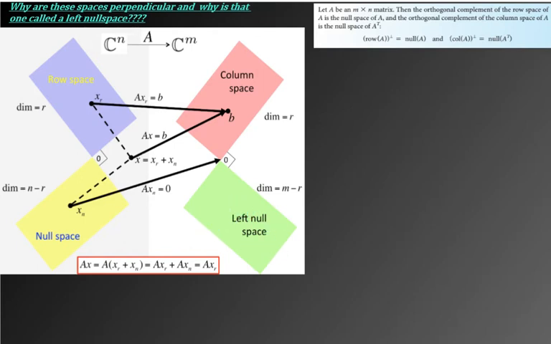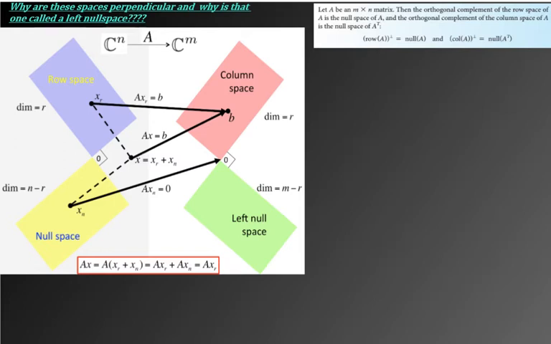A lot of this other stuff I'm going to bring up later on, but this is just showing some of the mapping. If you have some x sub r in here, some vector, A operates on it, and you get B. B, like I said, is in the column space over here. It's showing that the zero element will go to the zero element, which is shared by both. That's really what that's trying to show right there.